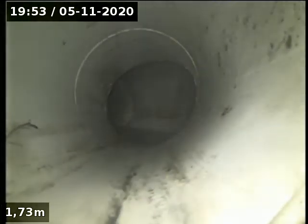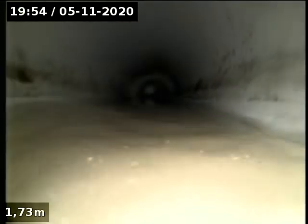Okay, so there we are there. So what we're going to do is we're just going to pull back. Yeah. She tends to hold a bit of water here at this point, so there's a bit of a drop there in the road. So where they've joined in to where we are back to the house, it tends to hold water just before the main.